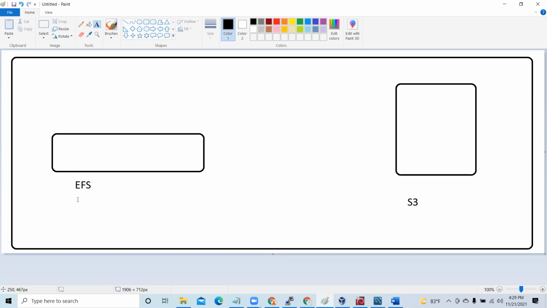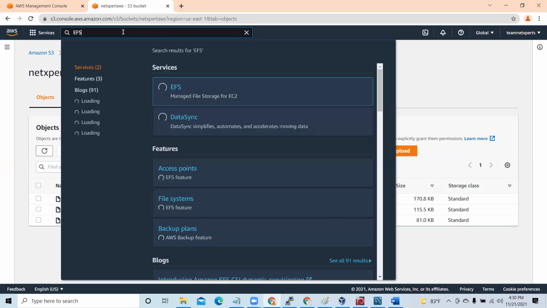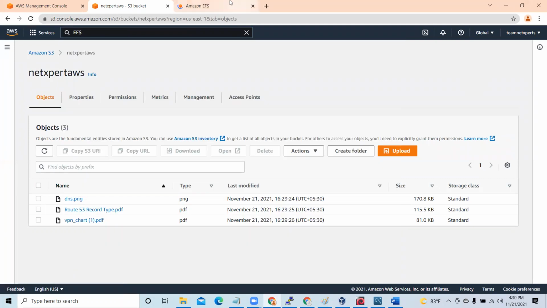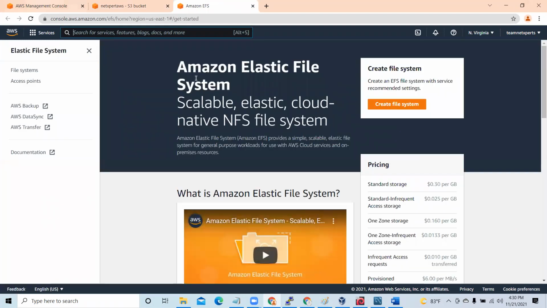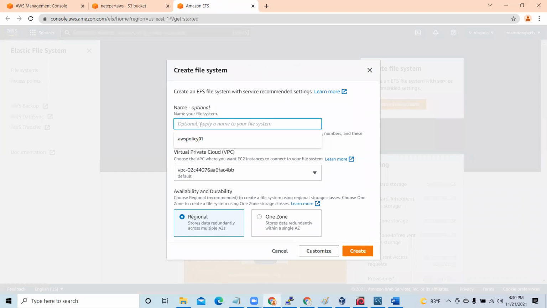Then we are going to create the EFS file system as well. Quickly create the EFS file system. This is our S3 bucket. Just type EFS. Say create file system. Say demo EFS file system.